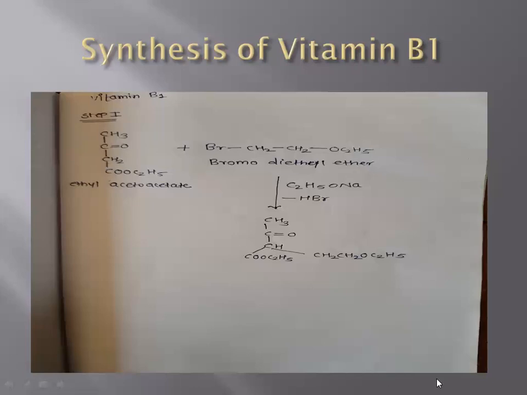Why? Because you are able to see that there is one carbonyl group on one side, and second, this one is an ester group, right? Because of those 2 groups, that carbon has the most acidic hydrogen atom, so that CH2 has the most acidic hydrogen. So one hydrogen from this position will react with the Br molecule. Okay, so let's see first what happens. When this reaction happens, Br breaks this bond.